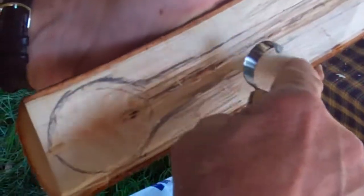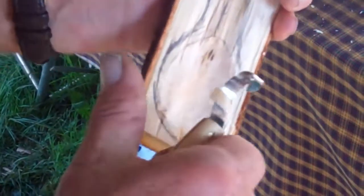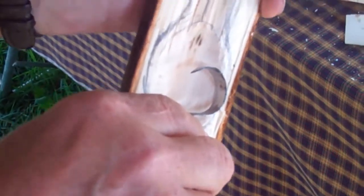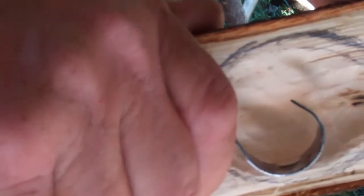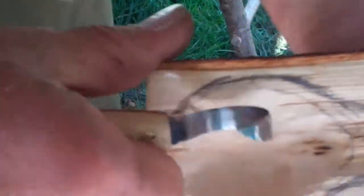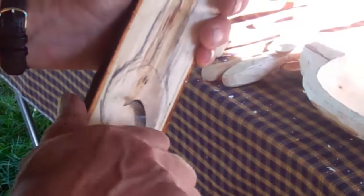Once you've got past the initial rough surface, you can make very quick progress. Once you get the hang of the angle at which it's applied to the surface, there's no control over it except yourself. Rather like when you're using a draw knife compared to a plane. A plane controls the amount of protrusion and how thick the shaving is. Whereas a draw knife, the angle just depends on your control. Same with this, really. Yeah.